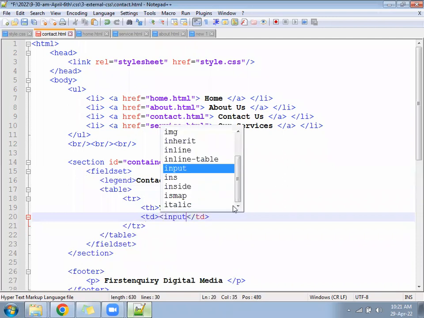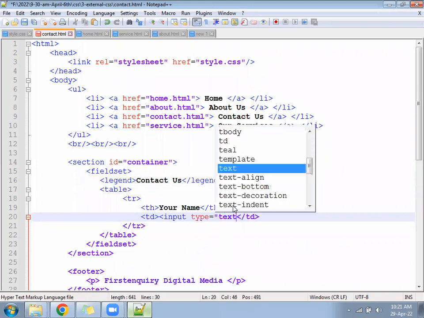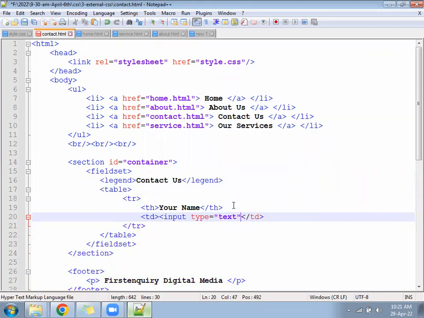Input type equal to text. Apply a class here, input box.